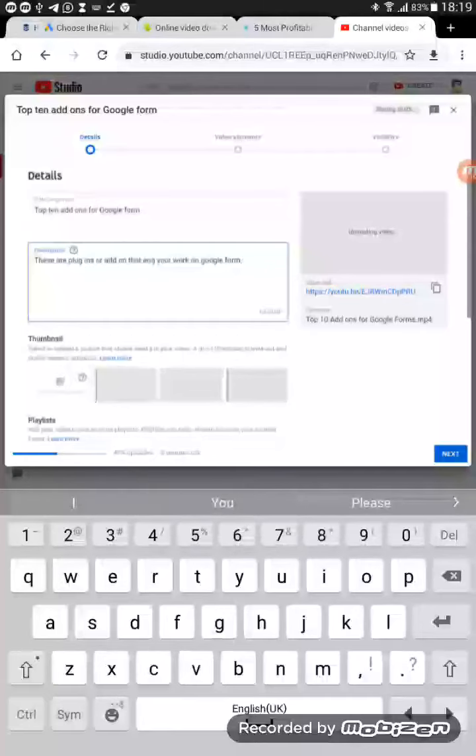So you can give more than that because you have options of adding up to 5,000 characters. I've only added 63 characters.